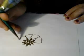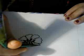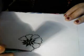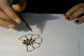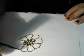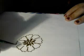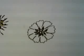In these kinds of petals you can actually do a lot of shading because it's big and it looks nice when you do shadings inside. Make sure you don't touch any of these lines with the inner petals, it has to be separate. So you're going to finish off this way. Have a closer look.